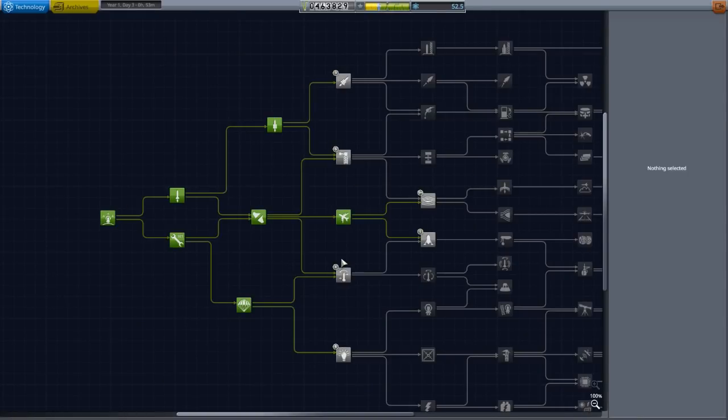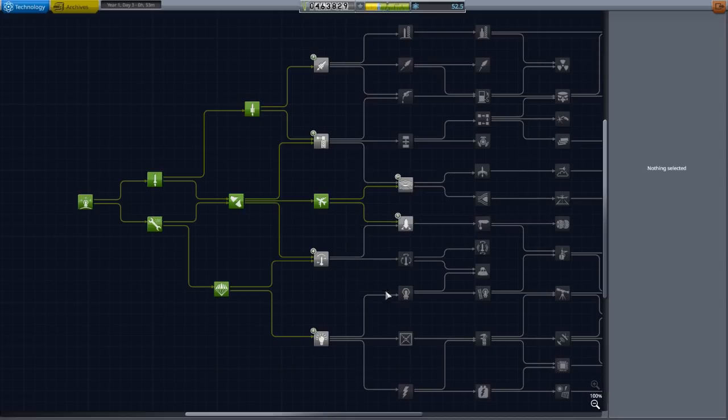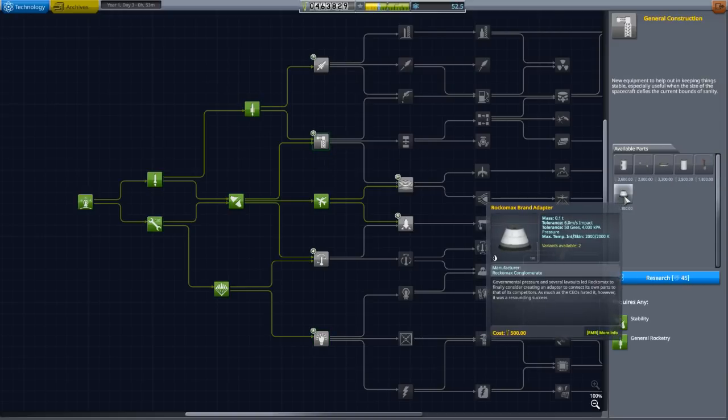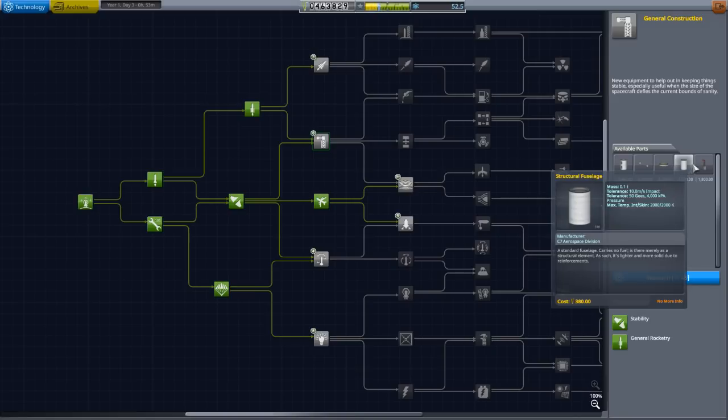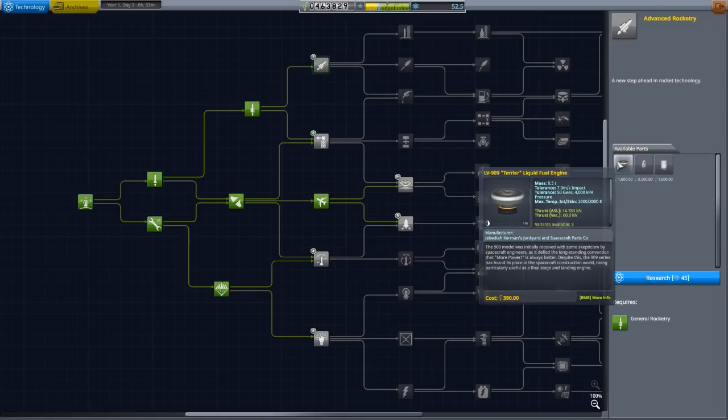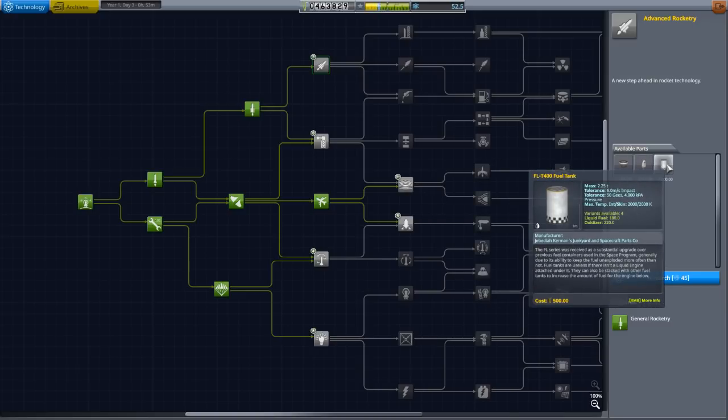Oh, also with the science we got from both the little bit of data gathered and also completing the contract, that gives me another node. Now, I've been thinking I might quite like this one, particularly because I can get the Rockomax adapter. And I can start using tweak scale with things a bit more. And also get the launch stability enhancers. This would also be really useful for doing the moon shot. And we also get a bigger fuel tank.